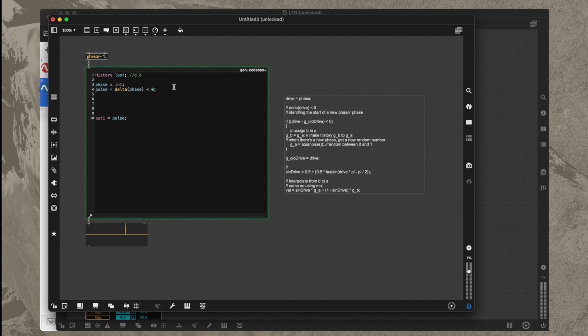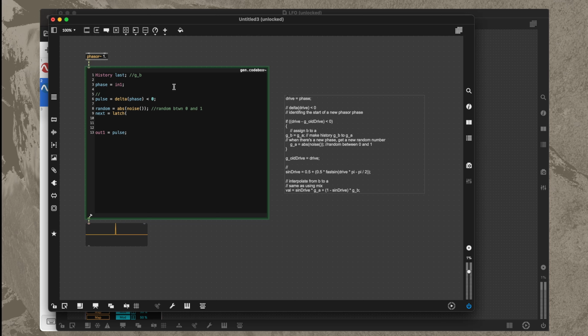And then we can define a variable called next. And we can use latch here. So latch is a way to basically selectively update the value of a variable when some other condition is true. So if we say latch, latch the thing that we're going to use to set the value, which is going to be absolute value of some noise. In fact, let's break things out really clearly. So we'll say random is absolute value of noise, which is just a random value on the range of 0 to 1, random between 0 and 1.